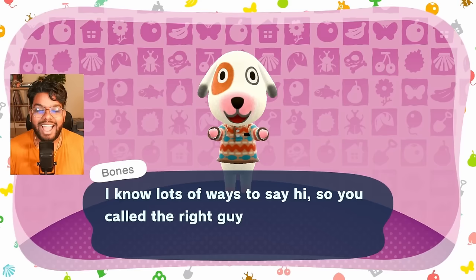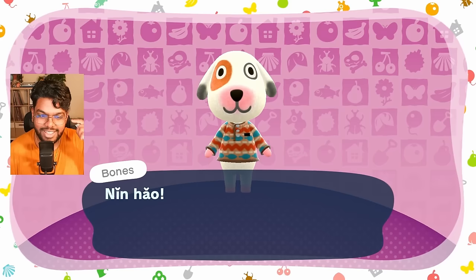I know lots of ways to say hi. So you call the right guy for a greeting. Let's see. Hola, salut, ciao, and ni hao, alan, guten tag, annyeong, konnichiwa, saluton, namaste.